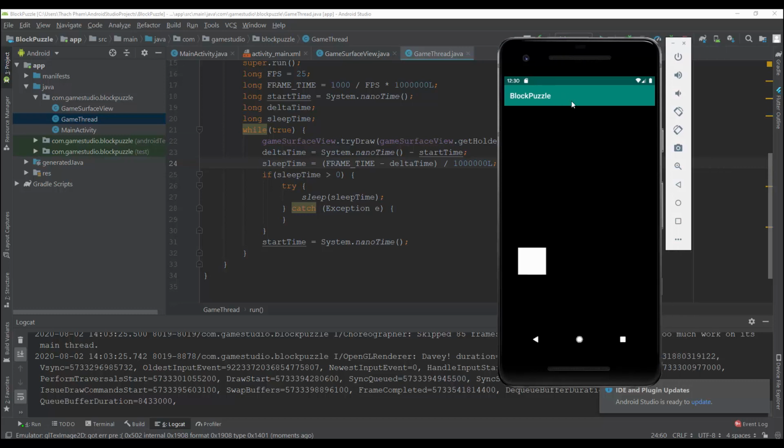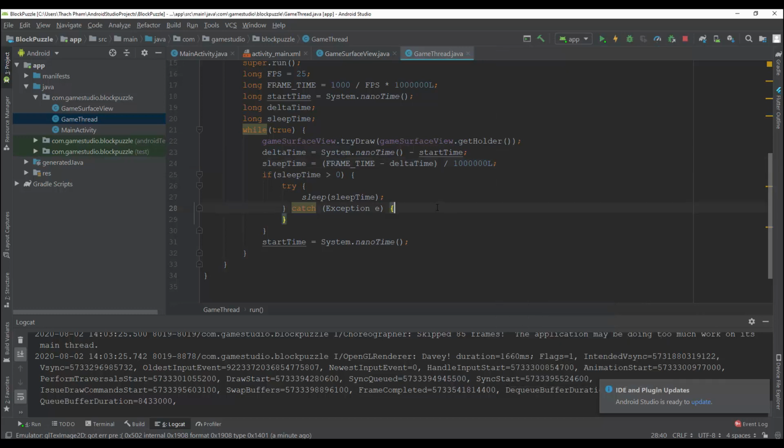Because I use the virtual device, it can be a little difficult to see the difference, right? But I'm sure it is smoother than before.